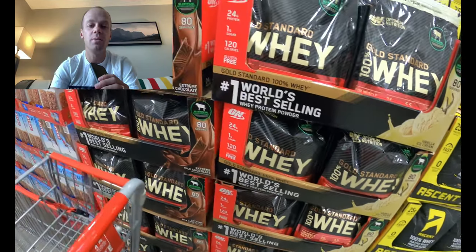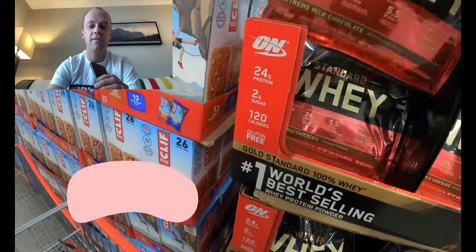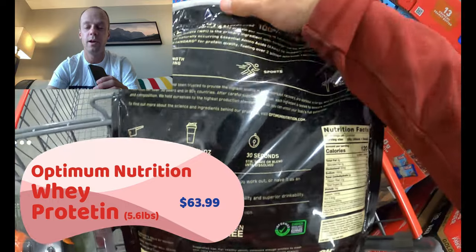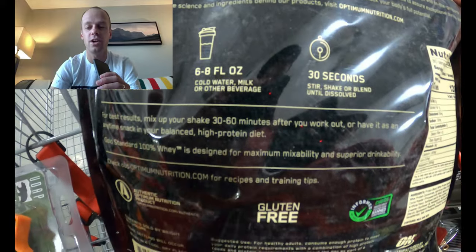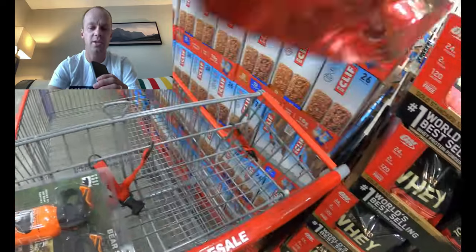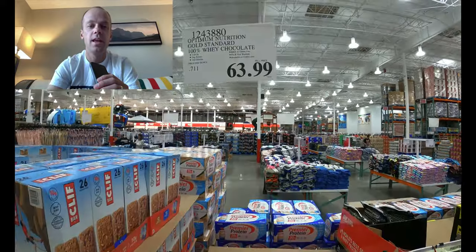Protein — don't need to tell you about the importance of protein for building muscle and recovery for runners. I put one big scoop of this On protein in my smoothie after a workout; it adds 24 grams of protein per scoop. Remember you need carbs and protein to recover well, so it's important to also add berries and other carb sources to your smoothie, or just have a piece of toast with milk after you run.